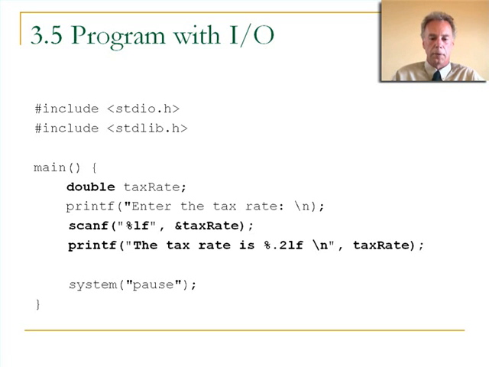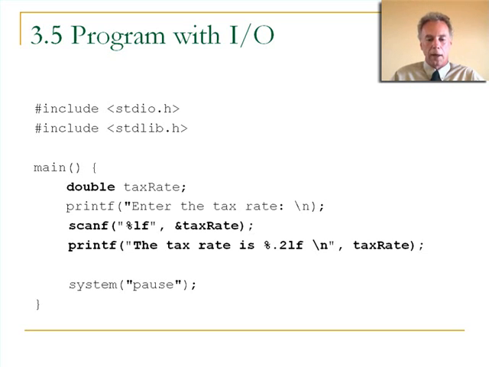And when that happens, the value that the user typed goes into the variable tax rate. I try to encourage beginning C programmers to do this all the time when they're starting using input and output. As soon as you input a value into the program, output it back to the user right away to make sure that the program is receiving the number that you typed.